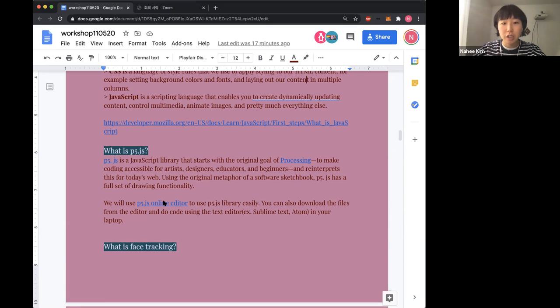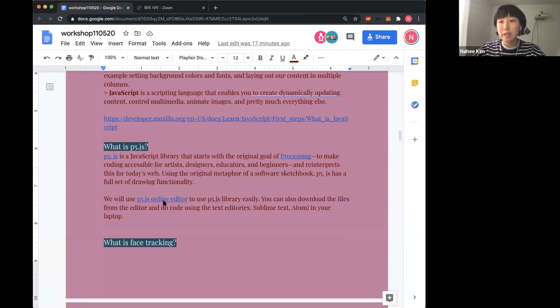Also, it's a kind of library for media artists, so the purpose is the same. It makes those difficult languages very easy to access for beginners, visual artists, or any kind of artist to engage with code in their practice. But p5.js is more the web version of Processing.